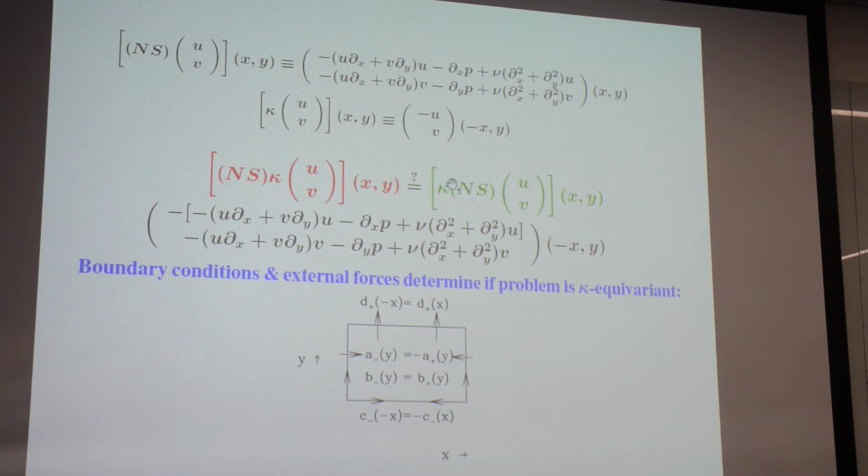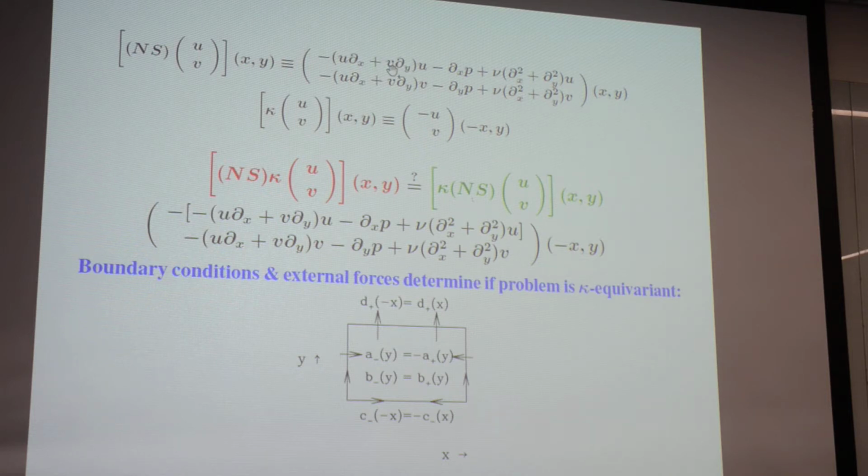So taking Navier-Stokes on uv, we take this, no, that we already did. Taking kappa on this, we switch the sign of u, and we switch the sign because of a dx. And then, for this first term, we switch the sign on u again. So we have three sign changes, u, dx, and u. And that's like one sign change. So that's okay. Now what about this next one?